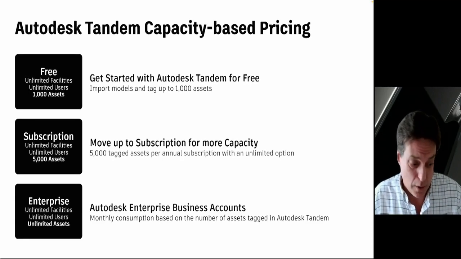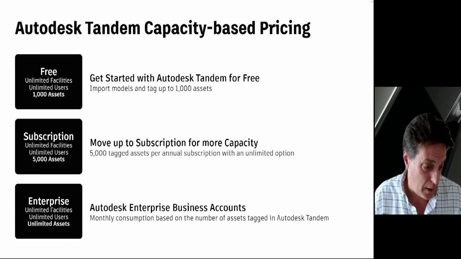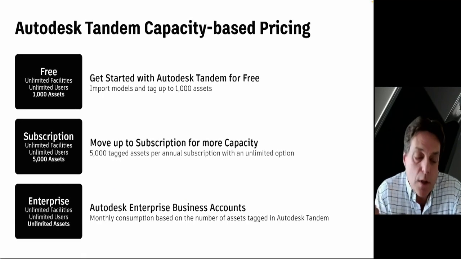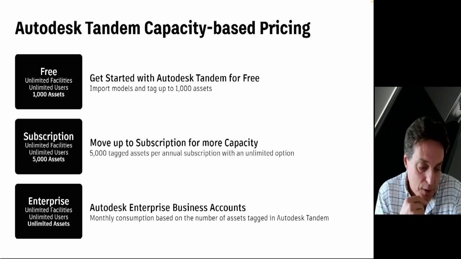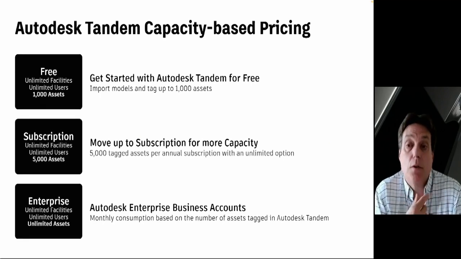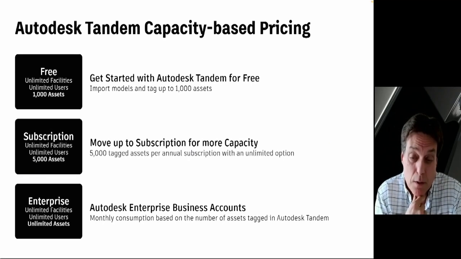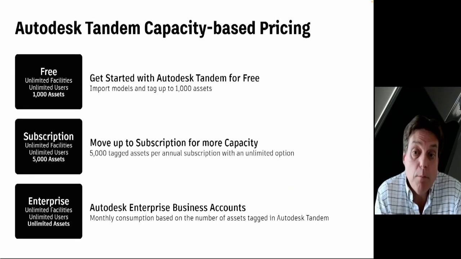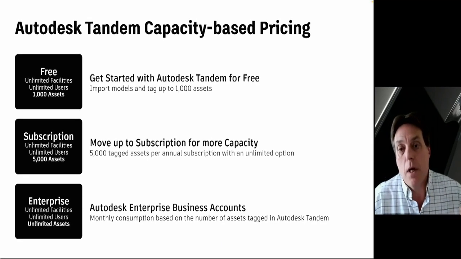There's another short circuit that you might think: oh, a facility could contain an awful lot of assets. Bob, that's crazy. You can't do that. But if you think about different types of assets, you may have high value assets like a piece of mechanical equipment that you want to tag on an instance basis. And you may have low value assets like a light fixture where you have 1,000 of the same fixture in a building. You want to know their location, but for the rest, it's all type-based data. You want to know the model number, you want to know the product sheet, you want to know any other information at a type level. The type-based assets are charged as a single asset. So that helps bring the cost down significantly and make this quite reasonable.